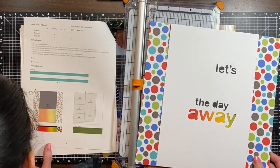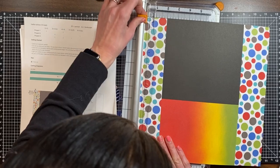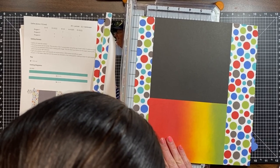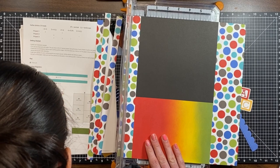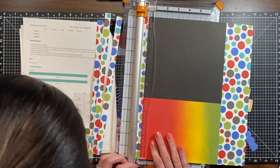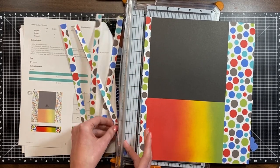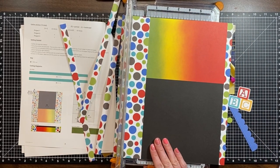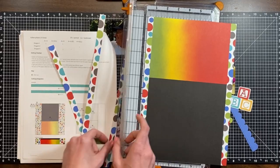I thought I was going to be smarter than the guide here, and I wasn't. I cut my half inch strips and then left half an inch on, thinking that would just be what pokes out. But it doesn't work out that way because the piece that goes over it goes wider than that black and multi-colored paper. I end up cutting it off in a little bit. I've got my three half inch strips and one that's a little bit skinnier, and on this side I'm cutting off that larger piece and leaving half an inch as well.